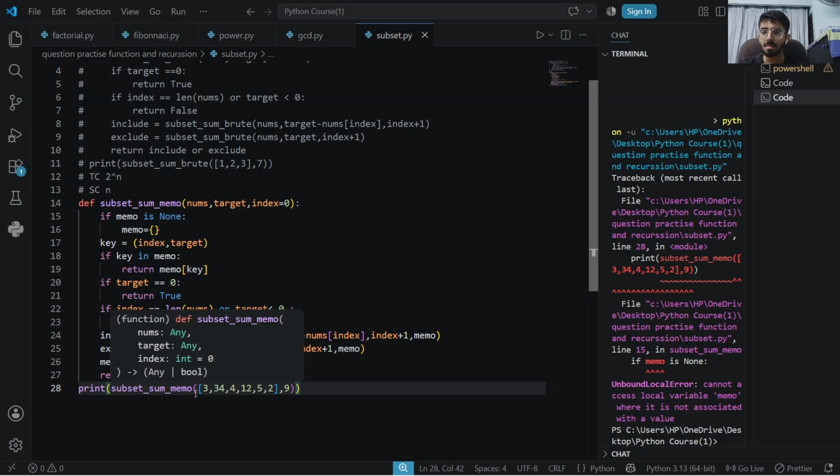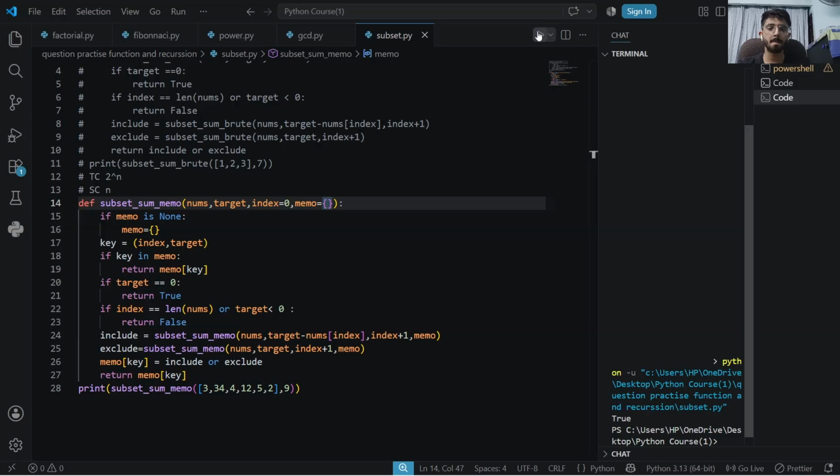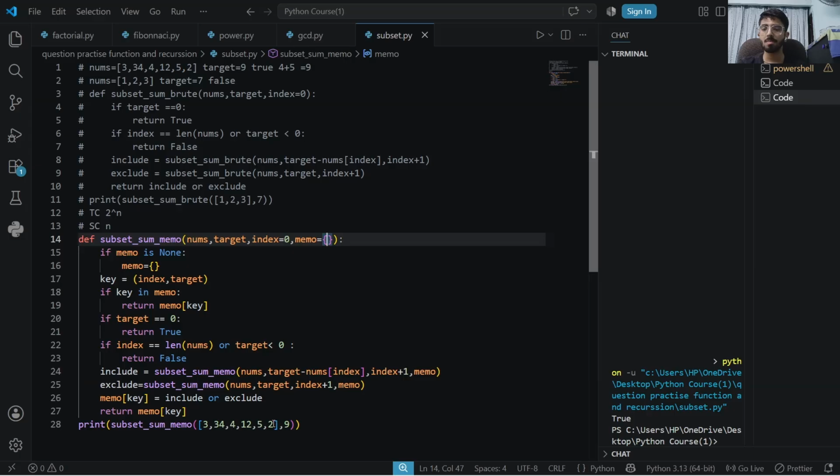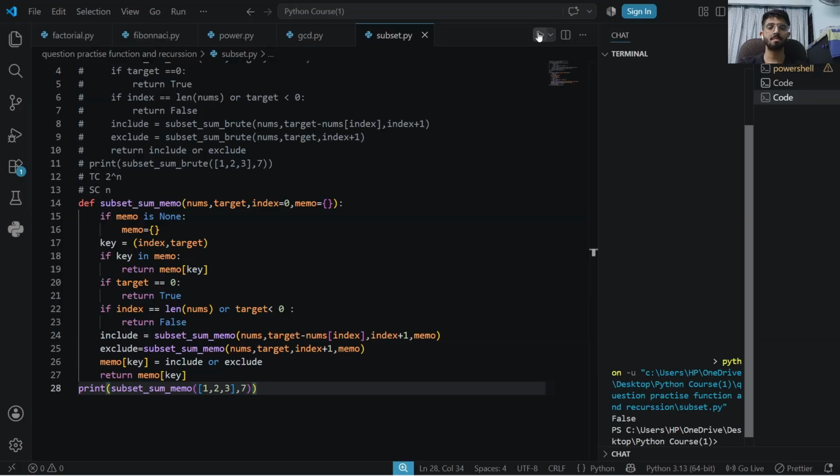Subset sum, comma target. It is returning true. Then I am calling my another test case: 1, comma 2, comma 3, and yes, it is returning false.